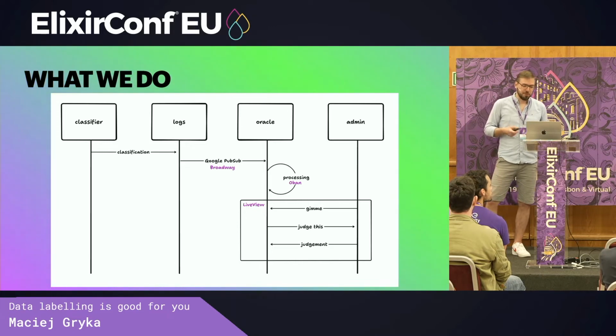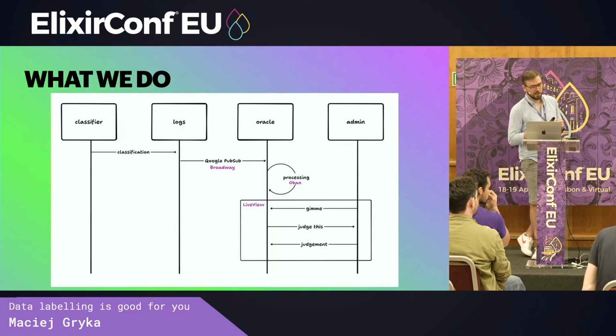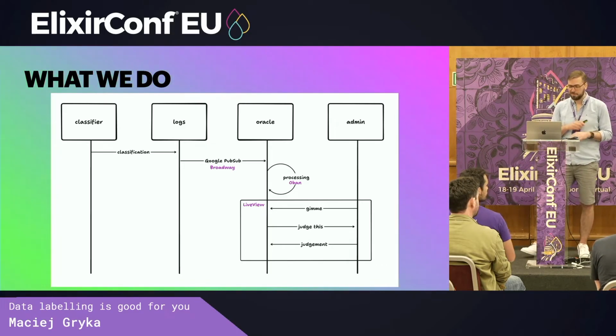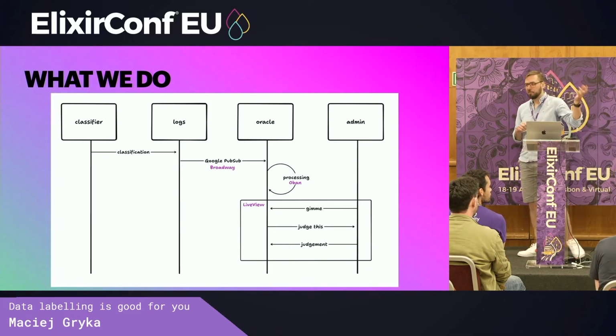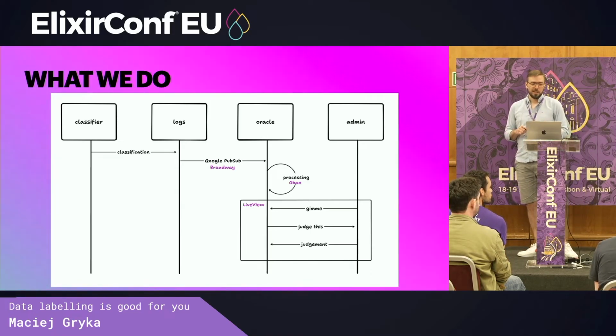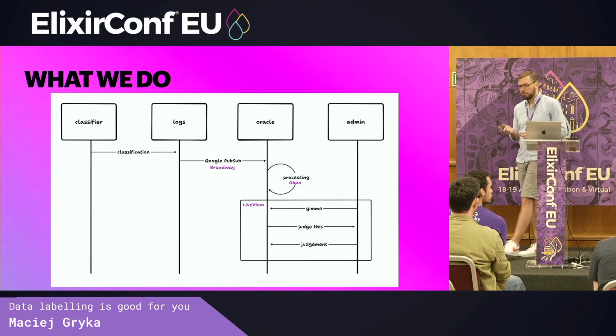We just happen to be running on Google Cloud, on Kubernetes. So we log it, and then there's this thing called Google PubSub, not to be confused with Phoenix PubSub, a totally different thing. But it can take a log line and do stuff with it. And it's really easy to connect Broadway to it.